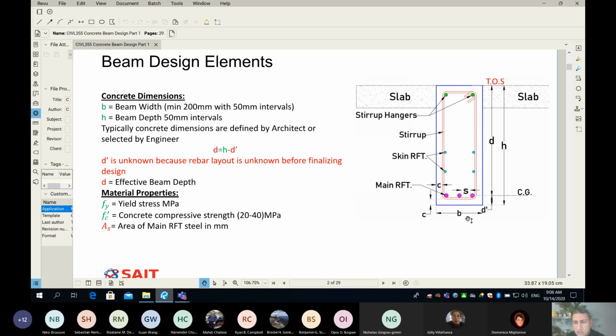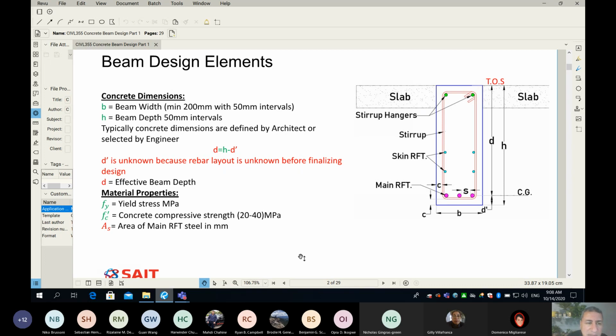That's what we know by this moment. So we know the loads because you guys have seen that, huh? You are able to determine what is the dead load, what is the live load, what is the snow load, what is the wind load. So you can find the loads. And if you know the loads and you know the span and the structural system, you can find bending moment and shear and axial force using SAFI. And we are now at the design, which means we're going to find all those elements that are able to resist the bending moment safely.